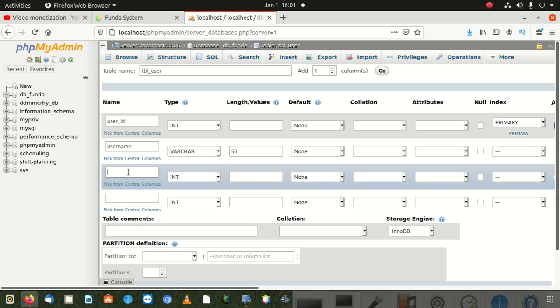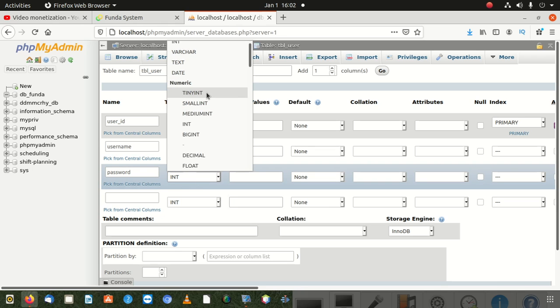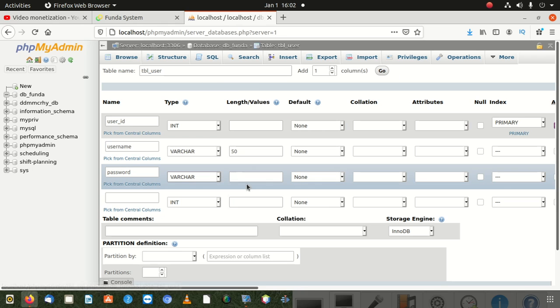Then for password, I'm gonna call it passwd. Okay, let me make it simple for you, just for tutorial purposes. It's gonna be password. Then we can make it varchar, maybe 100.